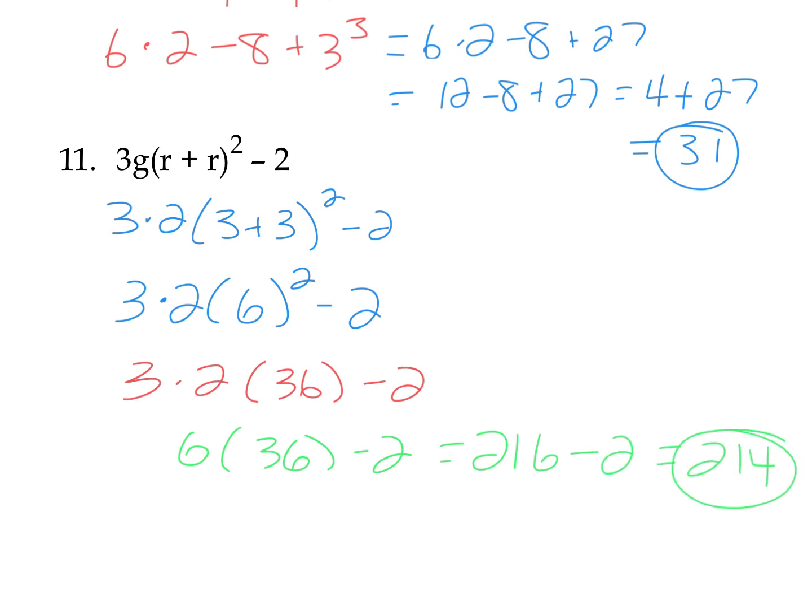All right, so we've seen several examples here of the order of operations. It's important just to slow yourself down, take a step back after each step, one at a time. Find your grouping symbols, evaluate inside there. Then work through exponents, multiplication, division from left to right, addition and subtraction from left to right, and if you have a fraction bar at the end, you handle that last. As you get more used to this, you get a little more comfortable with it, but it's really important. So again, we can all be getting the same calculations, the same consistent answers by doing the order of operations the same for everybody.